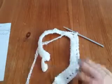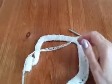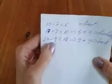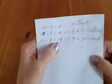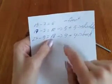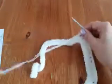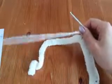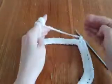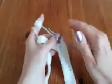And now we make the back part. At the back, you will have 27 and make minus 9. The result is 80 stitch. This 80 stitch we divide by 2 and we have 9 plus 9. And at the beginning, at the back part, we make 9 stitch, or the number that you obtain for you, okay? But the calculation is made in the same way.